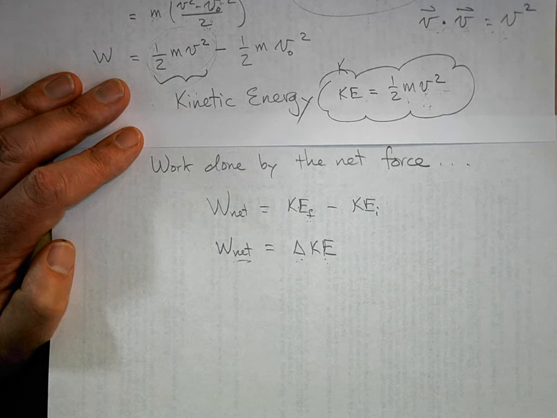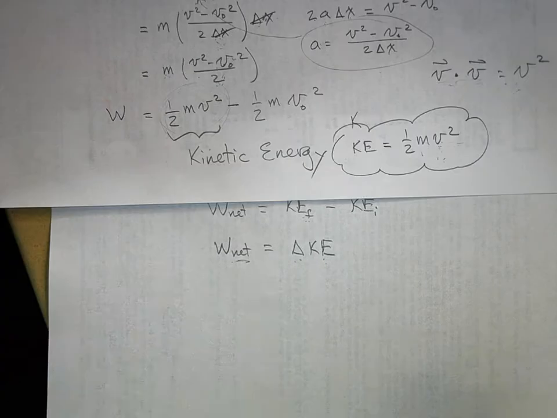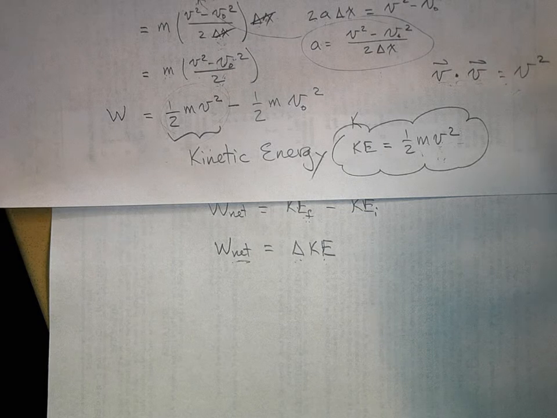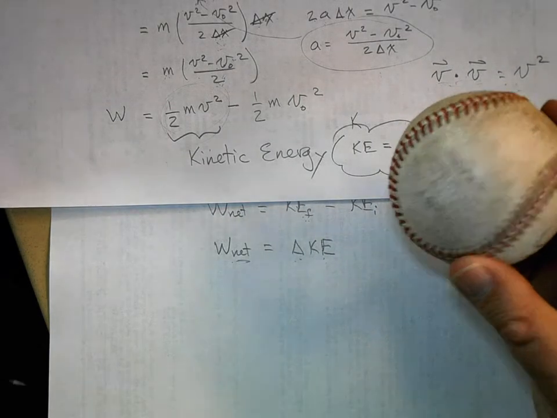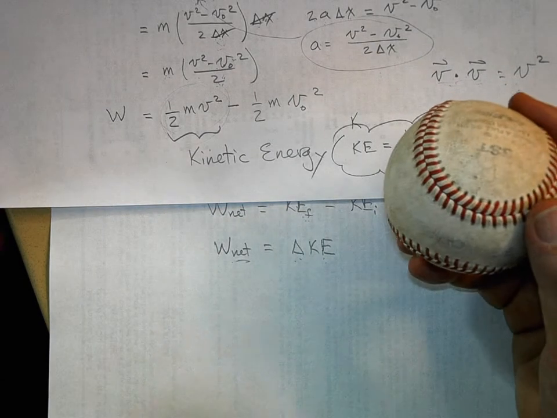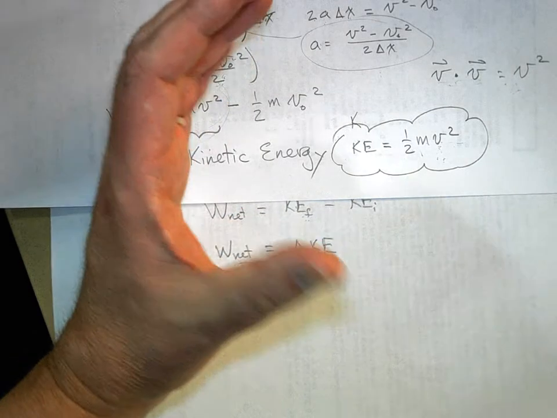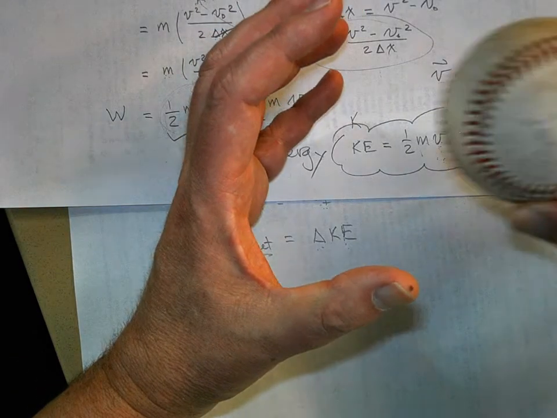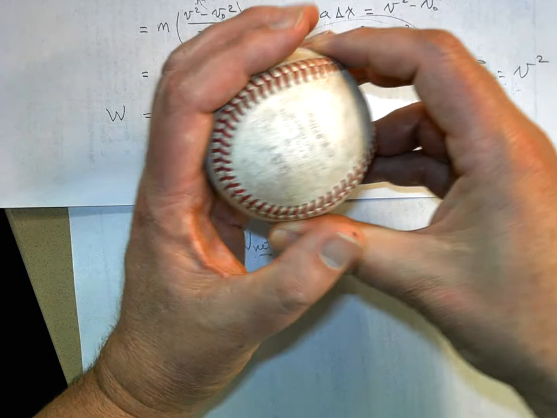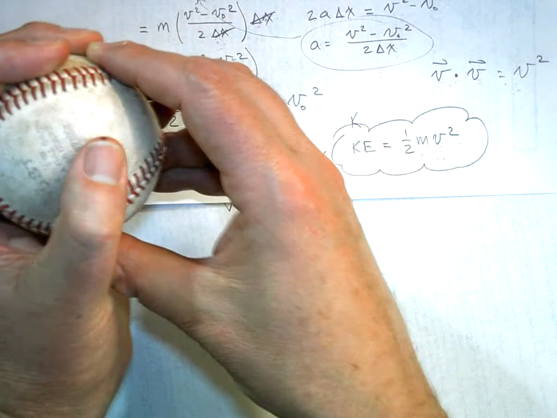Yes, of course. When you catch a baseball, what are you doing to that baseball? You're doing work on it. Here's my baseball, the official baseball of science. And here's my hand, and let's say it's moving really fast, and it hits my hand, and my hand always has a little bit of give to it, right?